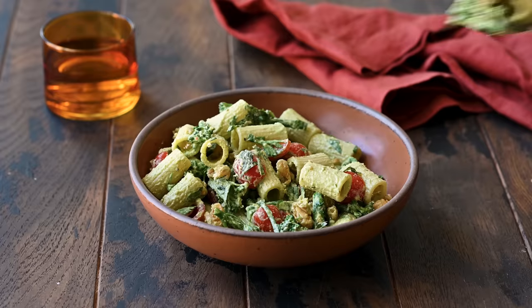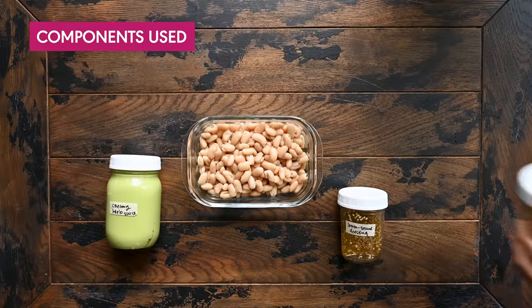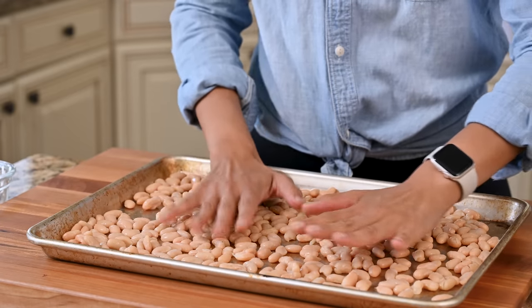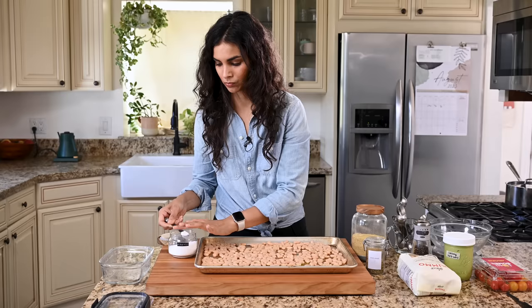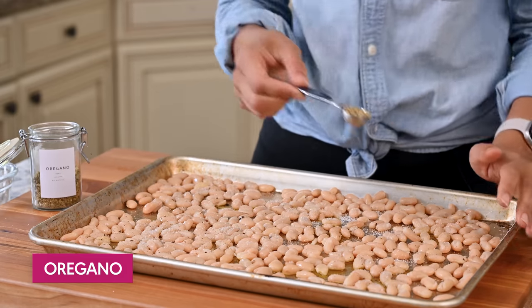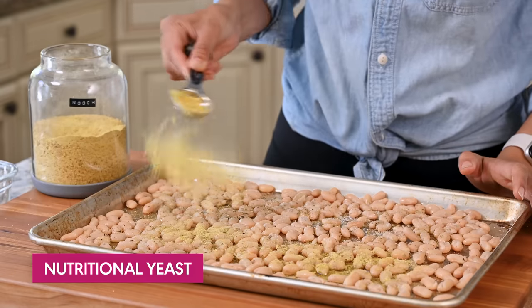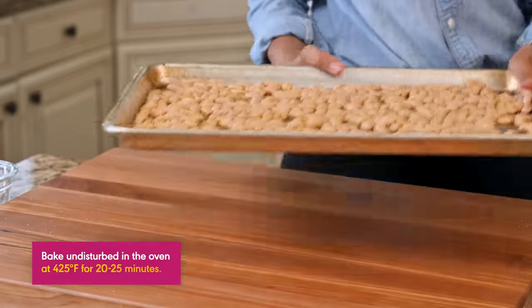For our first meal of the week, we're going to make a delicious easy pasta salad with crispy beans using a few of the components we prepped earlier. If we hadn't done our meal prep, this meal would take about an hour. But today it's going to take less than 30 minutes. I'm starting off by roasting the beans — put them on a sheet pan, toss with some olive oil, salt, and pepper. I've also got some oregano and nutritional yeast for that subtle cheesy, savory flavor. These are going to get really crispy in the oven and can bake undisturbed for 20 minutes.